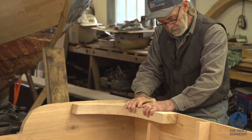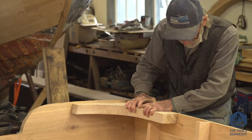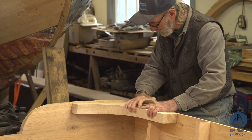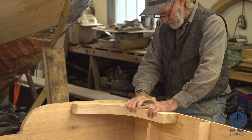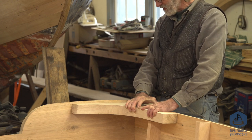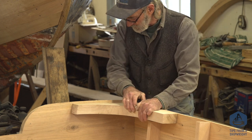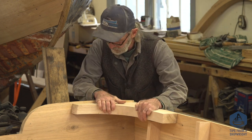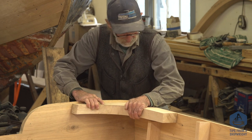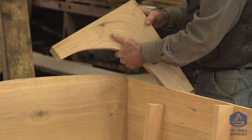Clamp it up with my clamps here. Wow, look at that. I mean, it couldn't fit any better than that. You can't even see space whatsoever, one end to the other. So I don't think there's another tool in the world you could use to make that happen as easy as that. Now we're going to fit the transom as well here. And like I said, I'm going to pull it up against the transom again. Yeah, I'm going to make a couple passes on the transom end of it here.